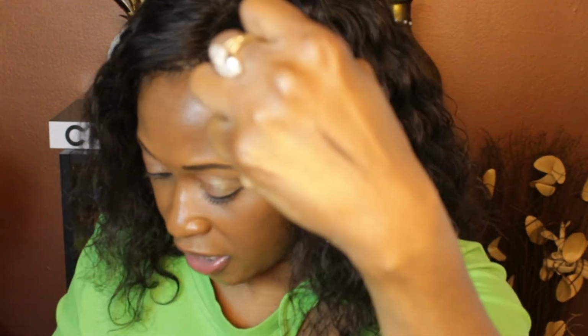And this is what it looks like, guys. I hope you guys can see it well. But it does have a nice orange tone. This is something you can probably blend out really, really good with your brush. But I do see it. It does look more gold on me than orange, which is a little bit shocking. Like a goldish kind of color is what it looks like. So it looks like sienna in the packaging, but it goes on me in a completely different look. So I can't wait to try this. This will be nice to try.